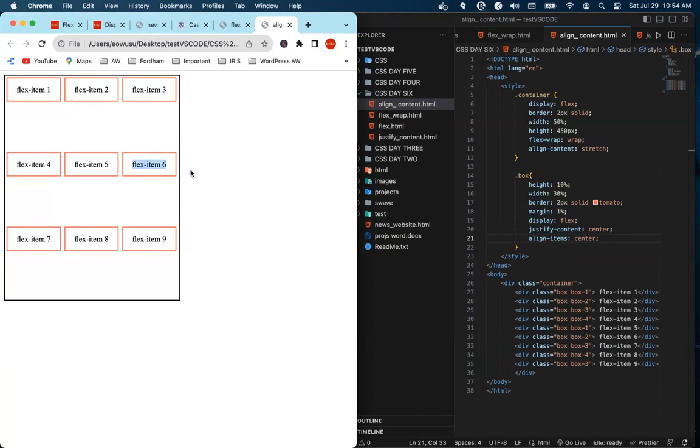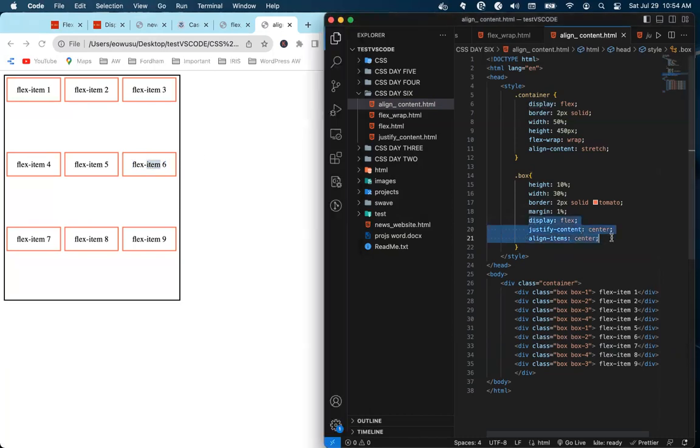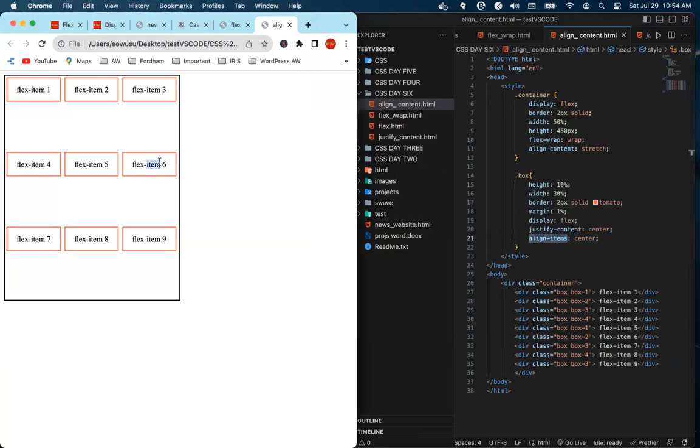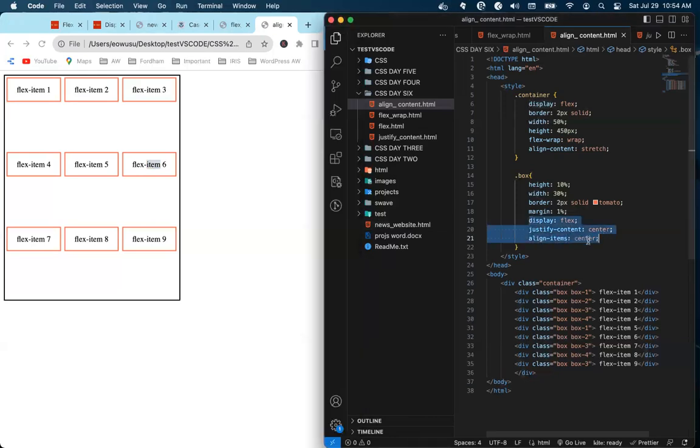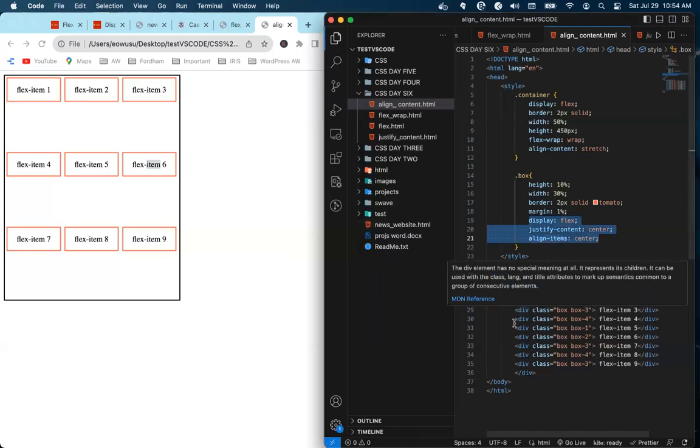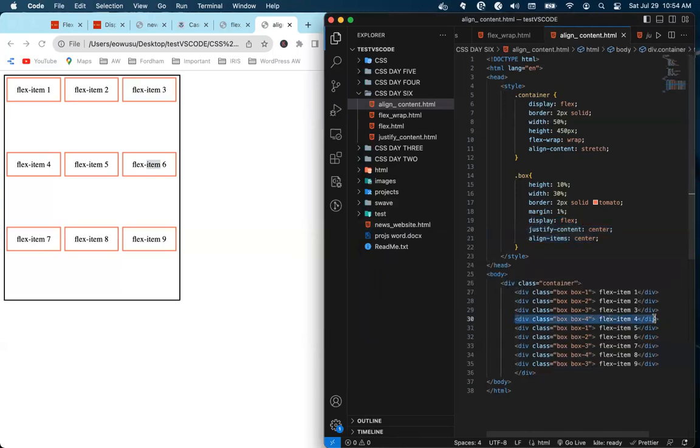To be able to center the content of an element within the element like this, guys, we need a flex. Otherwise, you can still do it. You can set top margin, bottom margin, and all of that, but the flex does it very beautifully. So let's look at what this align items does. We're going to leave this as it is because it's not changing anything. We are making these flex items. We are making all of them flex containers also, in order to be able to center it.